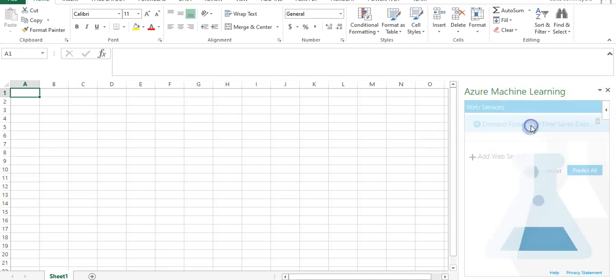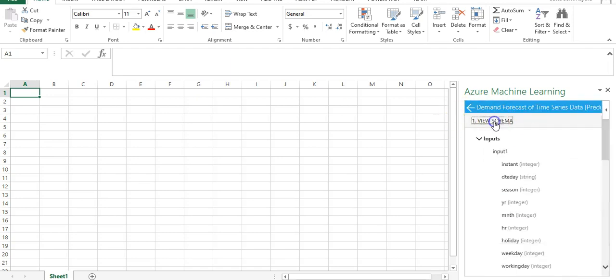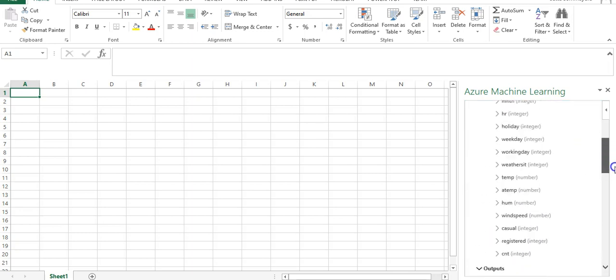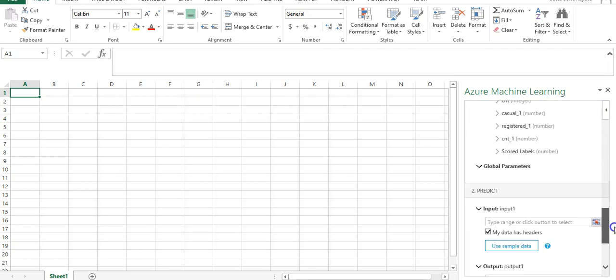You can click this one, demand forecast, and you can see the schema of the data. This is all the features that you can put into the Excel. And this is the schema of the output.